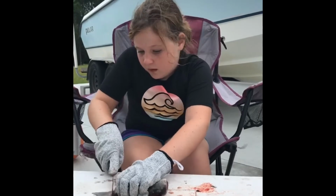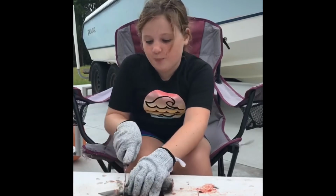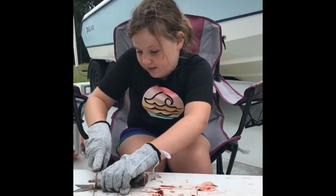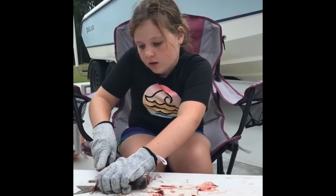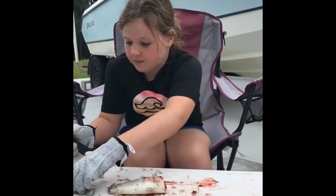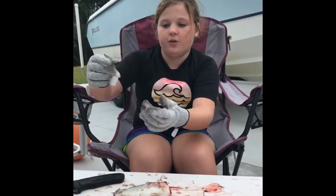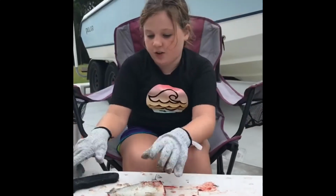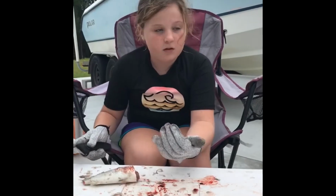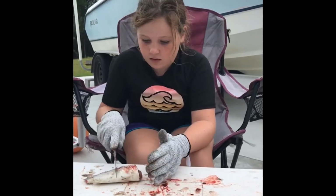Why do you cut the tail off, Caroline? Do you know? Because none of the fish that you're going to catch will bite off the tail. You want to know the real reason why? Because the tail will make it roll and flip around in the water too much. So cutting it off helps keep it at the bottom. There's absolutely no meat on that, so there's no point in having it. And after you cut the tail off, how many baits do you think we can get out of that one? 1, 2. You think we can get 3 out of that one? Yeah.